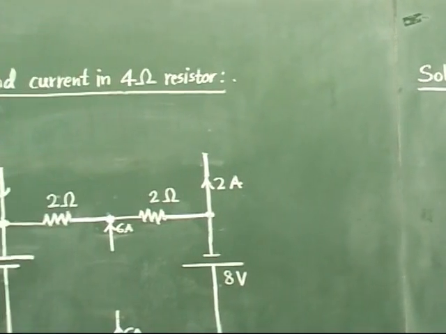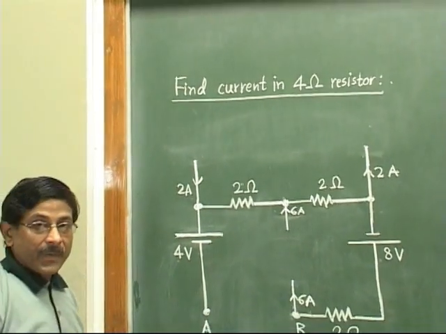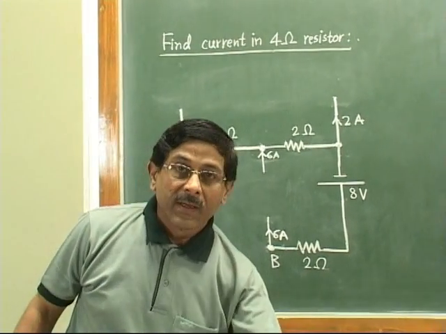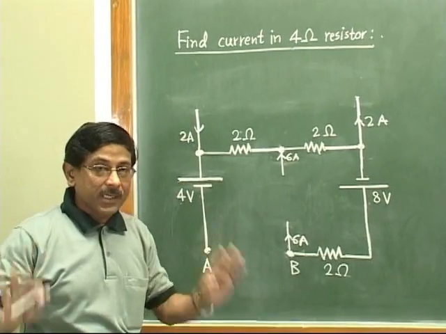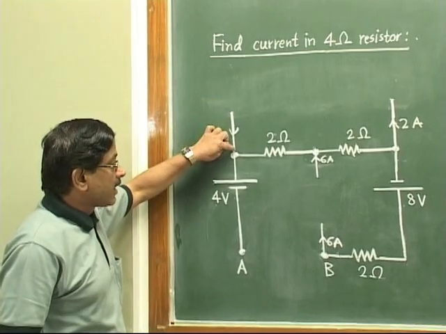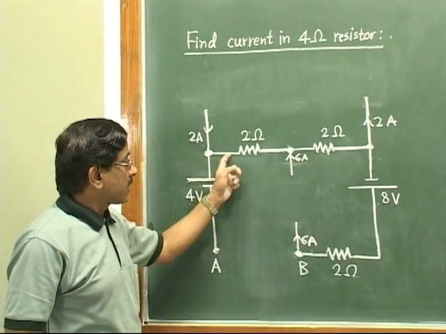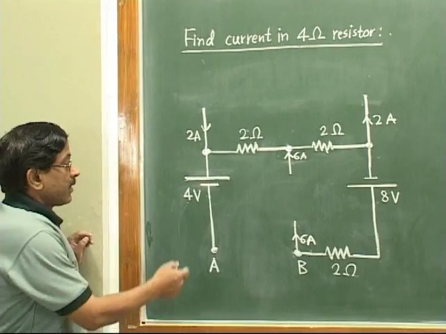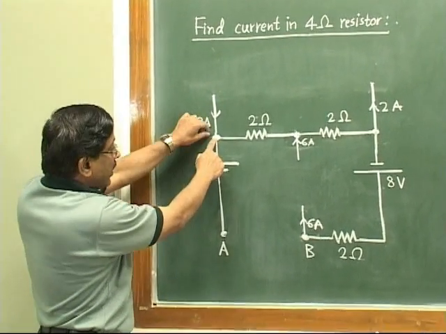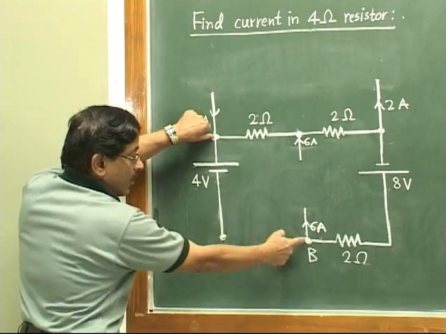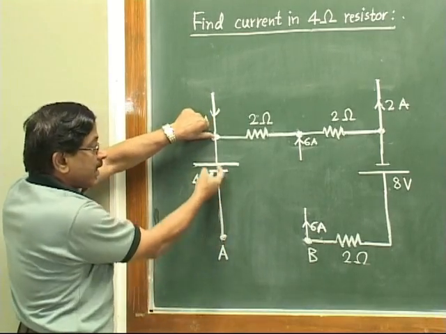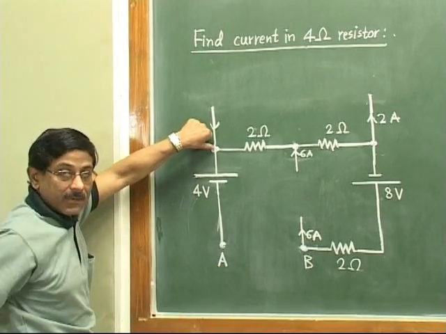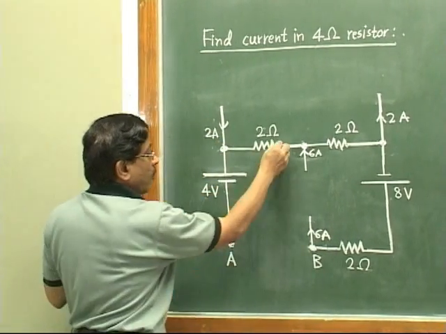Now what is the second step in Thevenin's theorem? Second step is that whatever circuit you get after removing the load resistor, you distribute the current, write the loop equations and find out various branch currents. Now see, for this current is fixed, for this current is fixed. For some other branches we don't know the current. So now we have to distribute the current. 2 ampere is coming like this, but will anything flow in this? No, because it is open here. So don't distribute any current for this arm, because it is open at this end. So entire 2 ampere will flow like this.